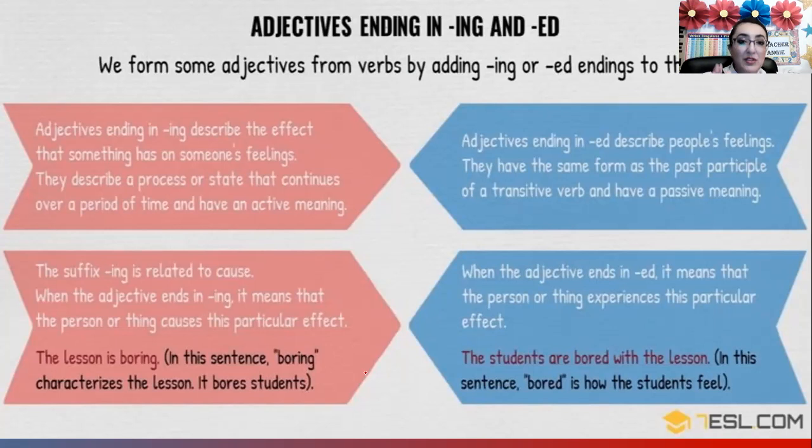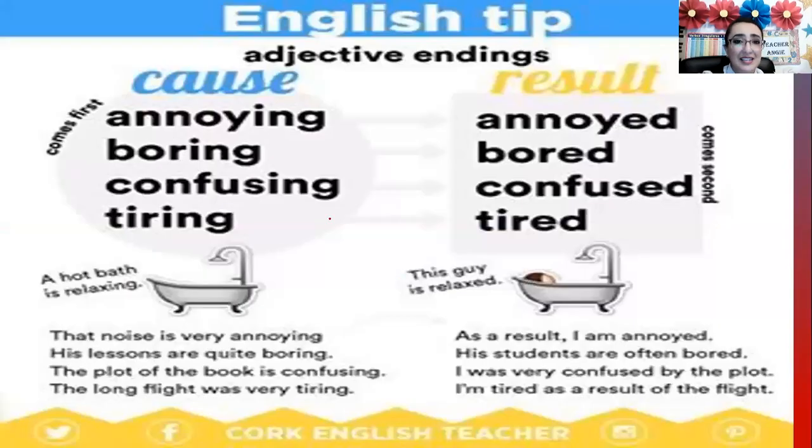Hablando de los adjetivos con ed, acuérdate, describen el sentimiento de la persona. Y generalmente tienen la misma forma que en pasado de ciertos verbos. Vamos a hablar de verbos transitivos e intransitivos, ¿no? Y de la voz pasiva. Todo esto se va relacionando poco a poco. Y cuando veamos los verbos transitivos e intransitivos, te vas a acordar de esto. Y ahorita que veamos la voz pasiva, te vas a acordar de esto. ¿Qué es la voz pasiva? Darle énfasis no a la persona, sino a quien realizó cierta acción. Tiene el sufijo, es decir, una terminación específica que va a significar que la persona está experimentando cierta cuestión o que experimentó cierta cuestión. No, the students are bored with the lesson. Los alumnos están aburridos con la lección.